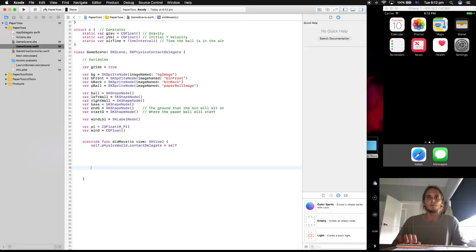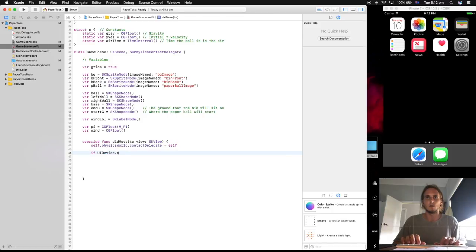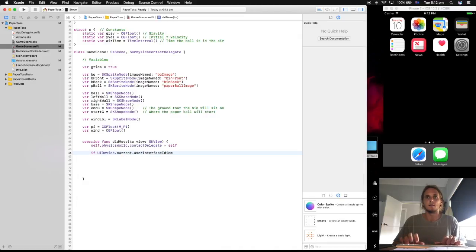Also in here, you can set those constants at the structure up there. Structure C. You can do all that here, or wherever you like, but it's a good idea to just do it straight away. So we can say if UIDevice.current.userInterfaceIdiom equals .phone, so if we're on an iPhone, this is what we want our constants to equal.